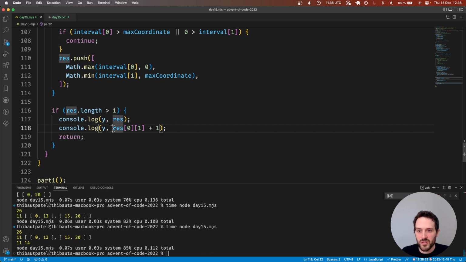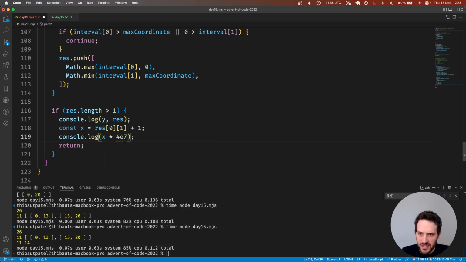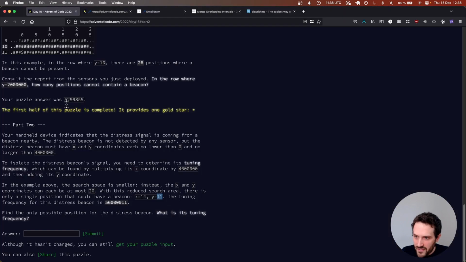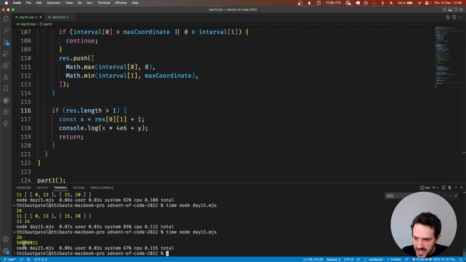So now we need to do, const x equal that. So you can do x times, I think it was 4 million plus y. What do we have? We have this exact thing.